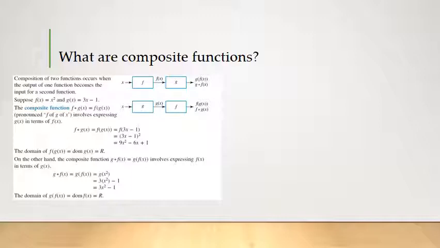With the way that works, wherever you see x in f of x, you're going to put in g of x. So g of x is 3x minus 1. You put that into f of x. That's why you have this line here, f of 3x minus 1. Then because it's x squared, we square the whole expression, which becomes 3x minus 1 all squared, or if you like, you can expand it out. You can also do it the opposite way around, where instead of x here, we write x squared because f of x is x squared. Thus, you get this expression.